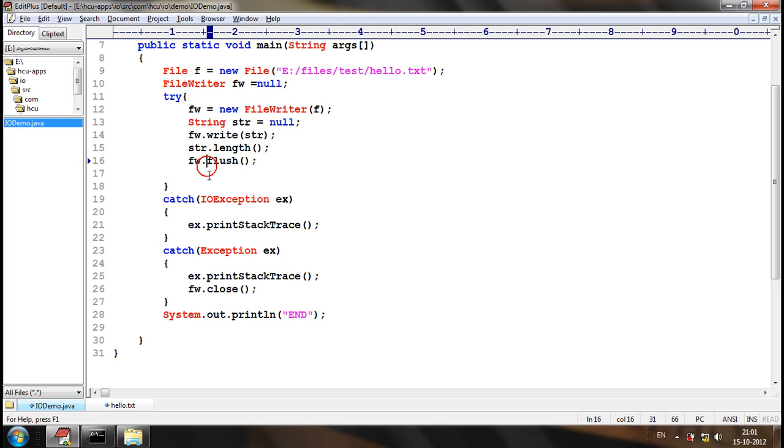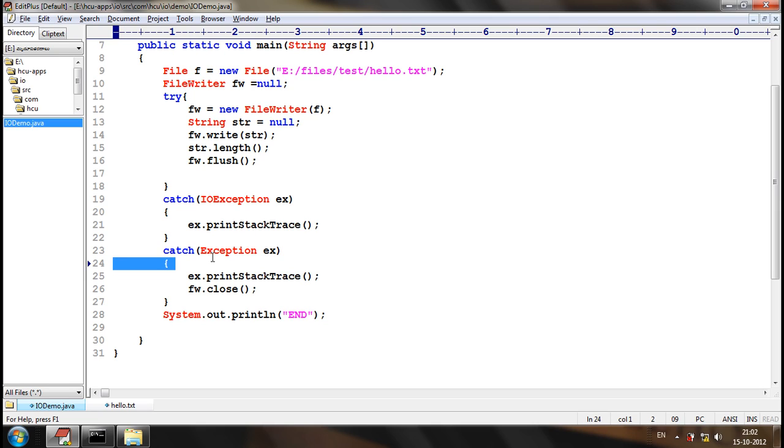So what is the best place to keep close? Finally block. Just because the finally block will be executed whether an exception is raised or not, or the raised exception is handled or not. In any case, finally will be executed. So in any case, we can ensure that the file writer will be closed.